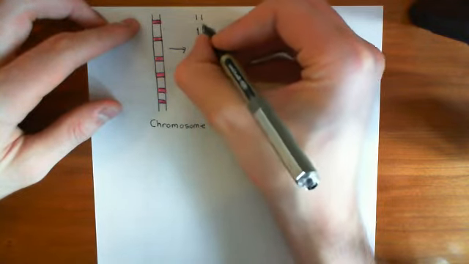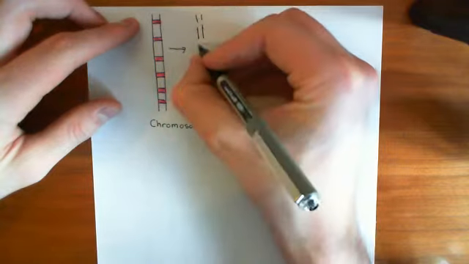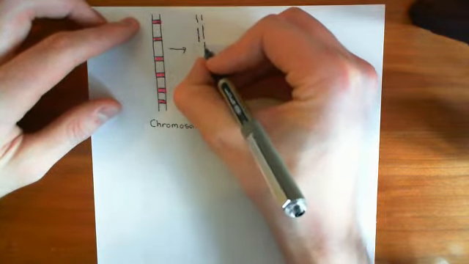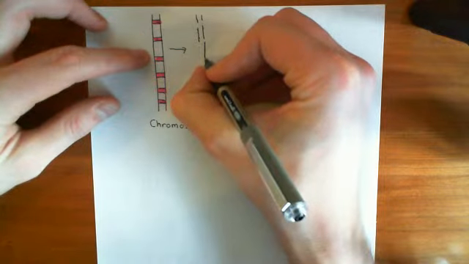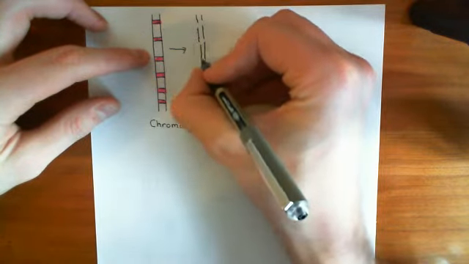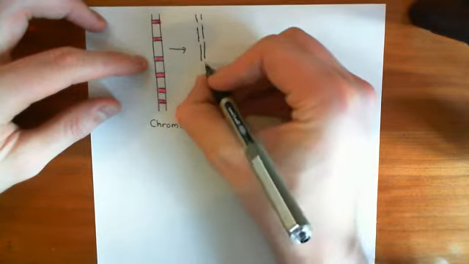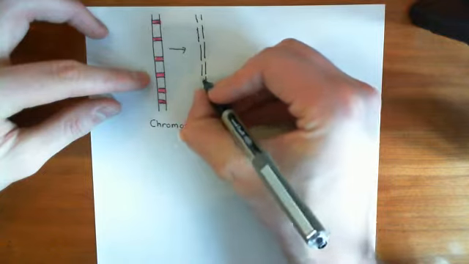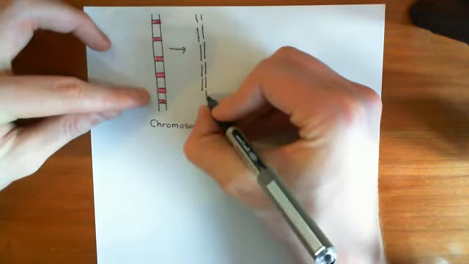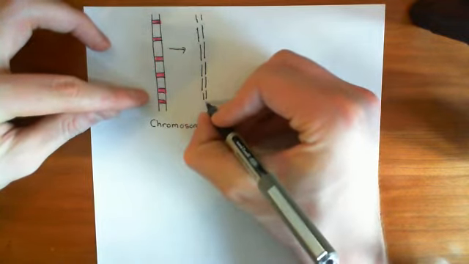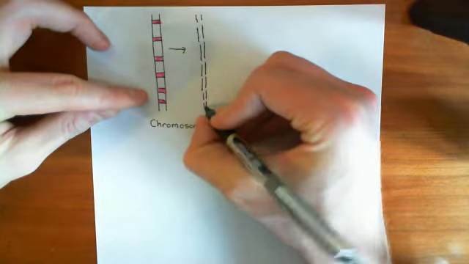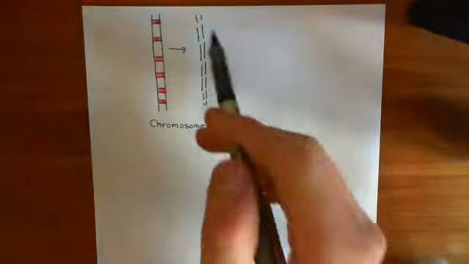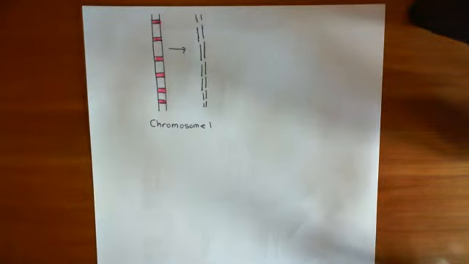Oh, and you'll get these overhangs, by the way, so let me put in the overhangs. Right, so this one needs to have this overhang this way, and then you'll get this piece here, and this one here, and this one here, and this one here. So you could put in a high enough concentration of restriction endonuclease that you cut at absolutely every single recognition site, basically. So all of the chromosome 1s are cut into all of these fragments.